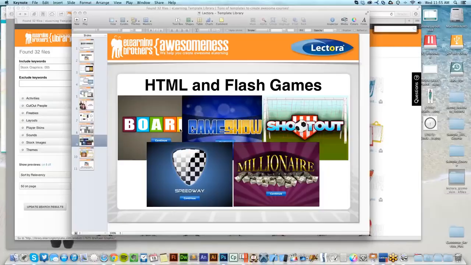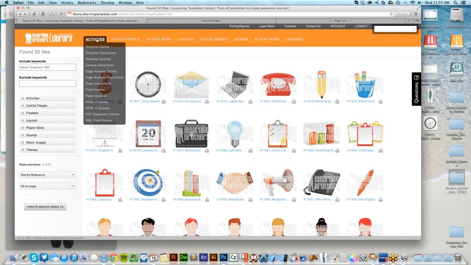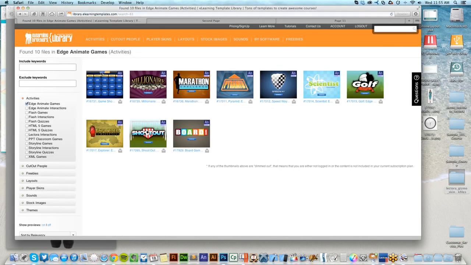There's a couple different ways that you can download these interactions. If you hover over activities, you can come down and download the Flash interactions, or you can download straight HTML that you would have to go in and update the code yourself, or you can come into Adobe Edge. If you have not heard of Adobe Edge, I recommend going back to one of the Inspiration Wednesdays that I did a couple months ago on Adobe Edge, where I take you through the basics on how to get started with Edge and how to bring it into Lectora.